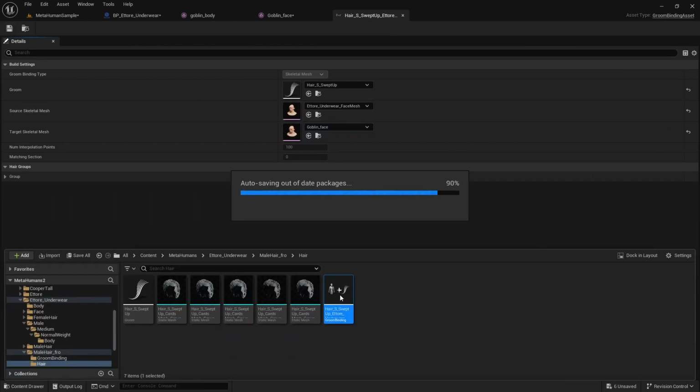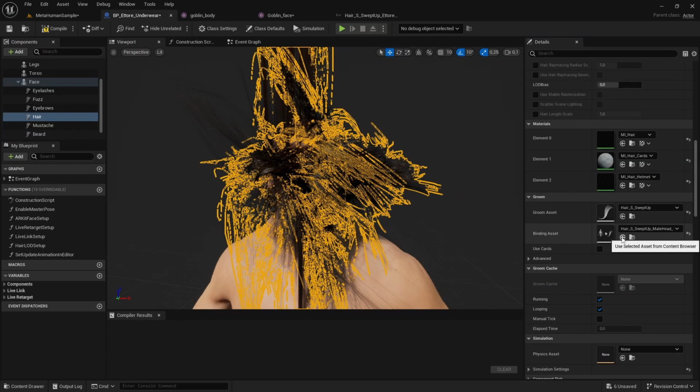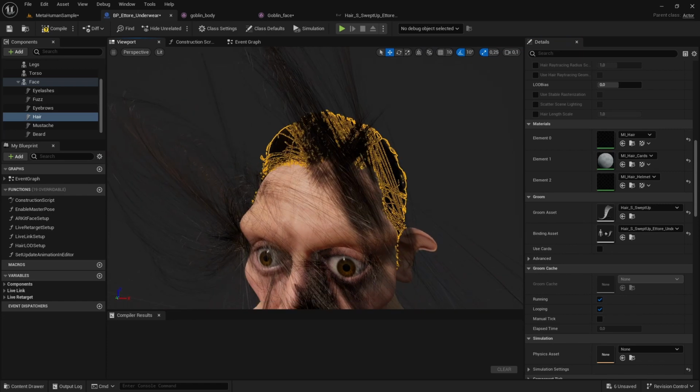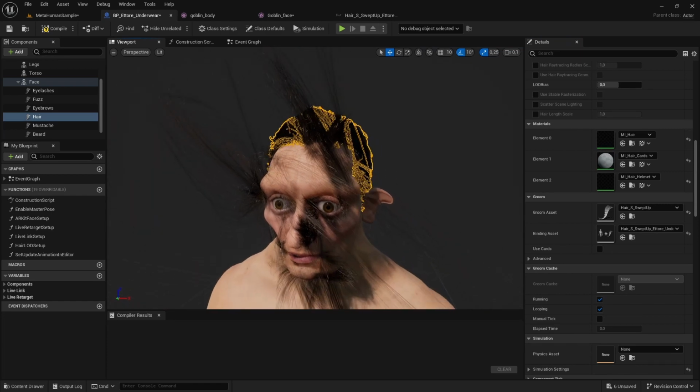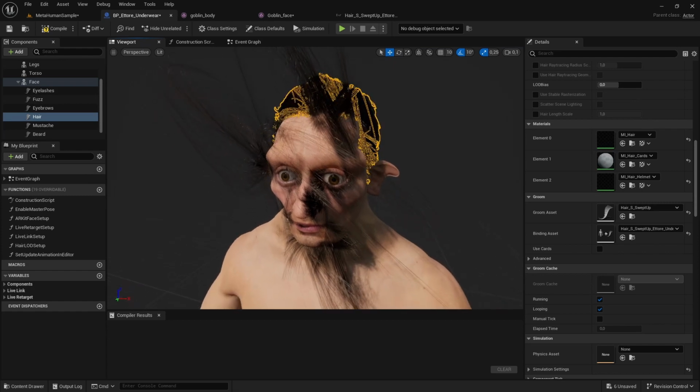Now we need to set this binding in the Metahuman blueprint. So I will click here to assign this new groom binding, and it looks like it works, but it's not perfect, and very often rebinding doesn't work as expected.